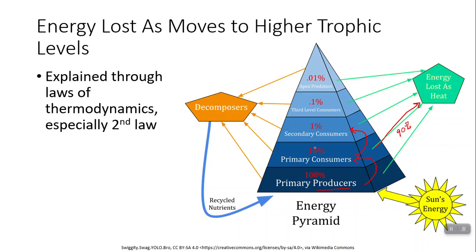Then as the next level consumer eats, you have even less energy. So you're still going to lose another 90% of your energy. So if you start out with 100% of the energy, the next trophic level only gets 10% of that energy. Then the next trophic level only gets 1% of that energy. Then the next trophic level only gets 0.1% of that energy. And then finally, this last trophic level just gets 0.01% of that energy.